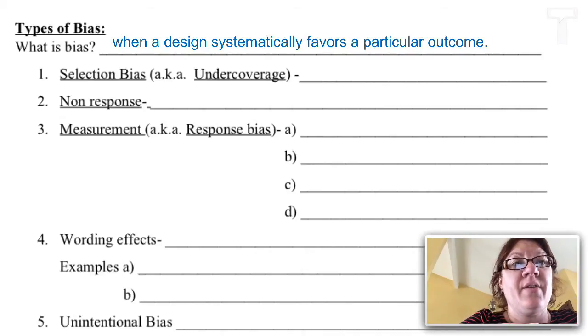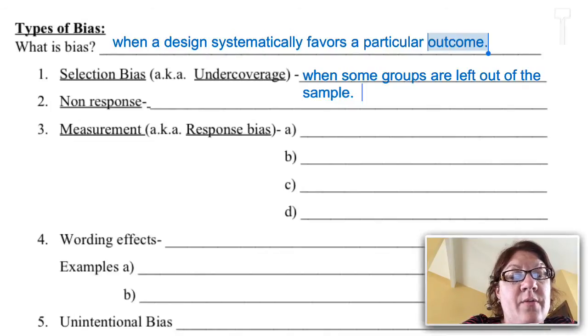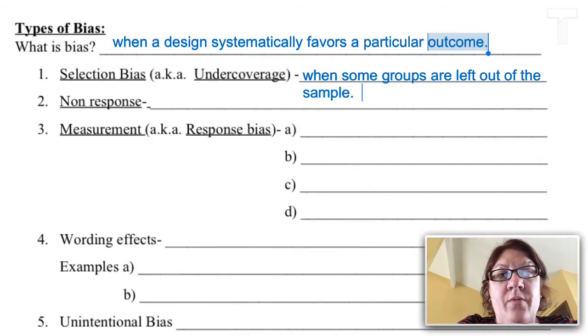So selection bias is also known as undercoverage, and it's when I leave some groups out of the sample. You'll want to write down these examples even though I don't have room here, but one example would be if I do phone calling. One group that would certainly be left out is people that don't have phones. Or maybe I only choose home phones, as I can tell by the first three digits of home phone numbers. And so now I'm leaving out people that have cell phones only and not home phones.